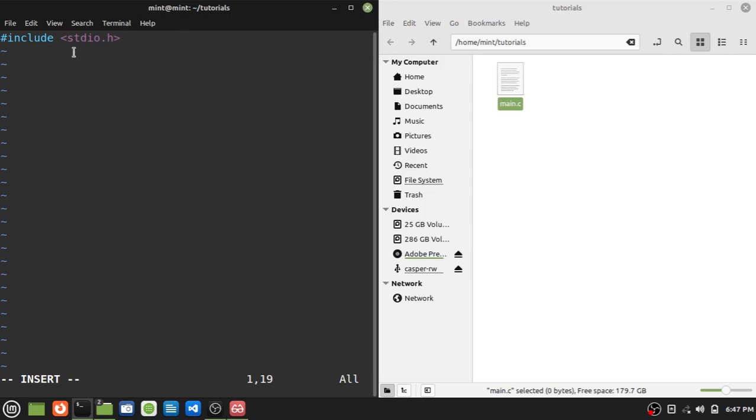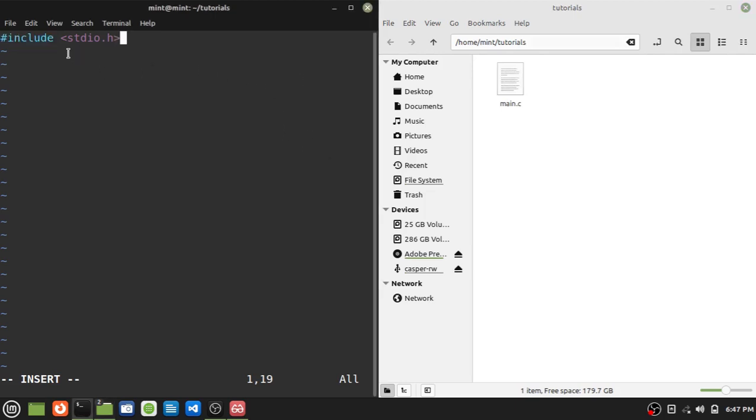So this is used to include a file. Maybe there's another file I've created apart from this main.c, and I want to add it to this code. I want to see its effect on this code. So maybe if I code a function there, I want the function to be applicable in my C file, then I'm going to use the include.